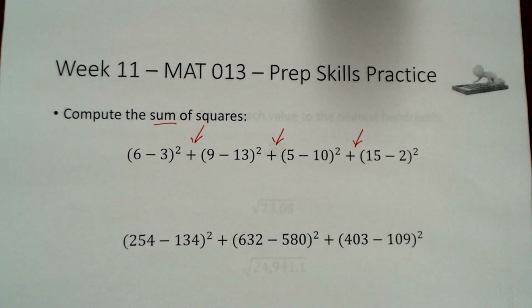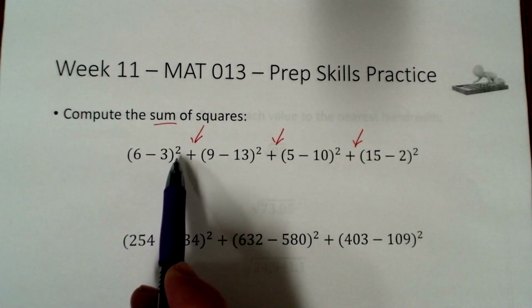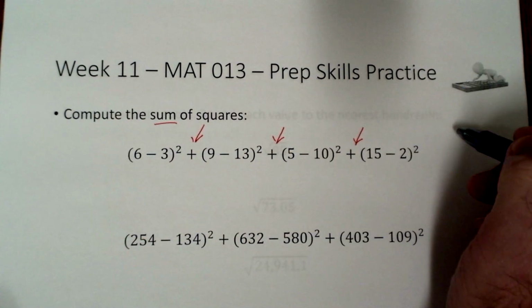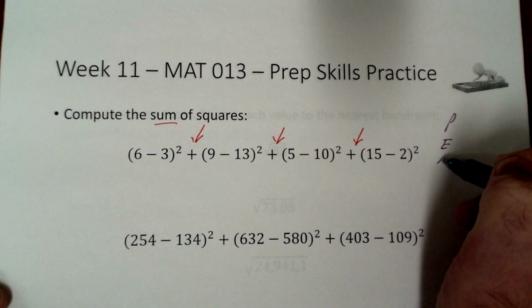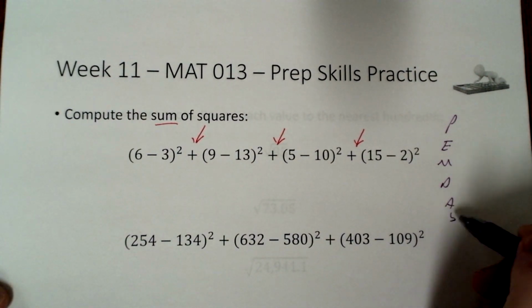Now if we remember our order of operations, I think it was back in week 3 maybe, don't quote me on that, week 3 or week 4, for some reason that rings a bell. We went through our order of operations, please excuse my dear Aunt Sally, and the P meaning our grouping symbols: parentheses, brackets, curly braces, absolute value bars. So we're going to do the math inside of those first. And once we're done with that, we'll have exponents. So we'll do the exponents. Let's just go ahead and write them out here. Please excuse my dear Aunt Sally.